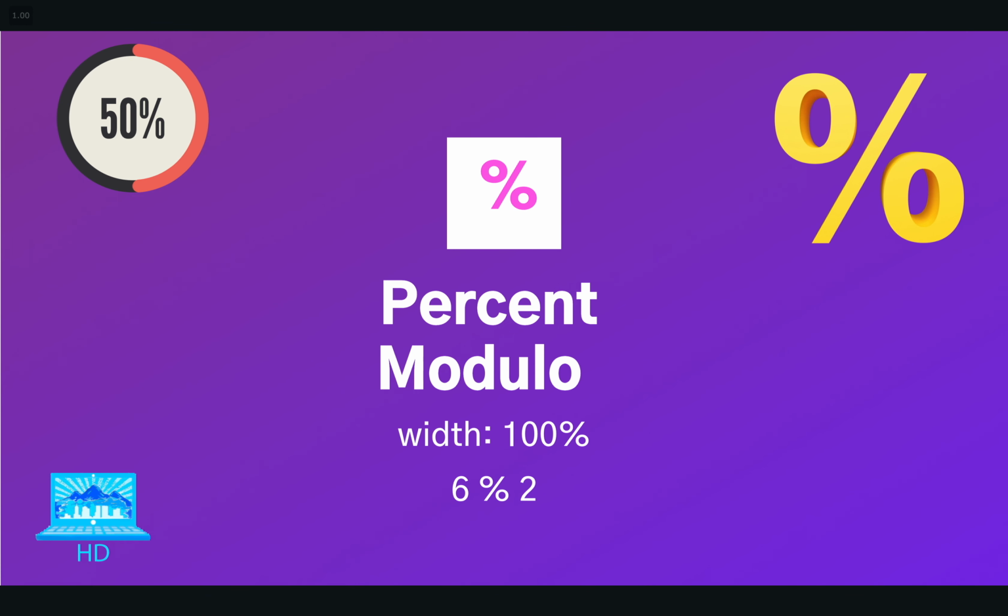Here is the percent sign or the modulus. With the percent sign, we could use it as a certain percentage of a certain number, or we could use it as a modulus. And the modulus is actually a different type of evaluation that returns the remainder from the left divided by the right side. So that is the modulus.